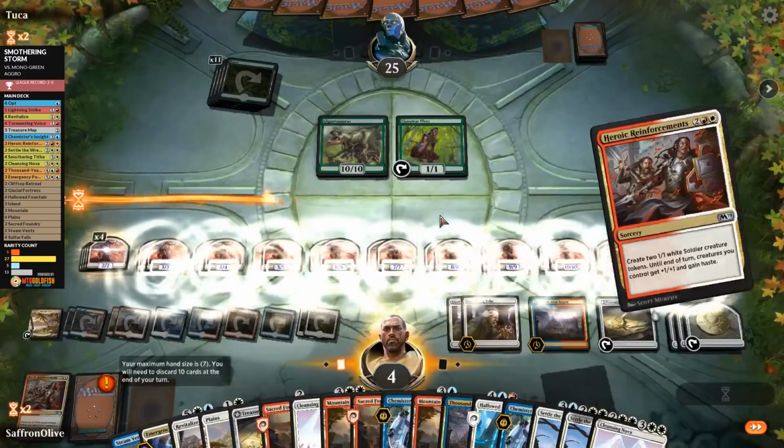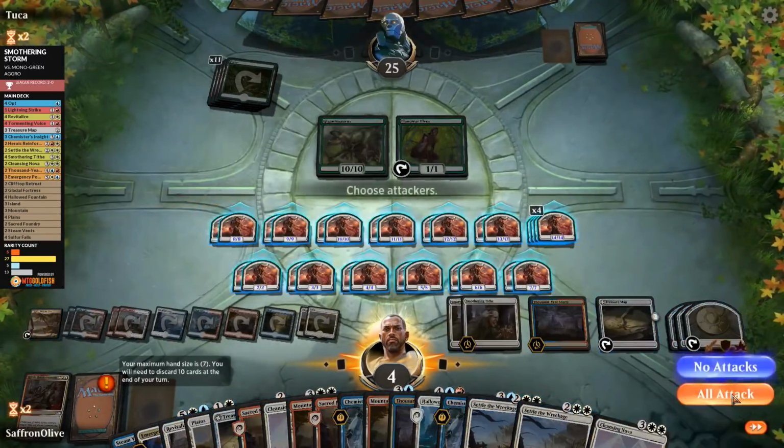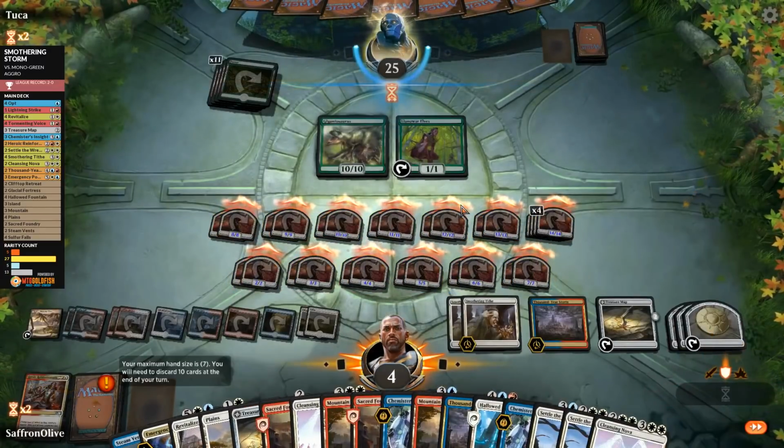Alright, here they come. And that's a lot of dorks. And we will go to combat. We will attack with everything. 28 tokens. And, good game. Good game.